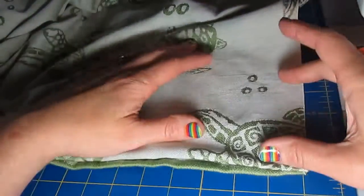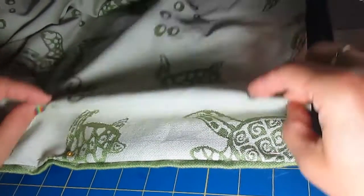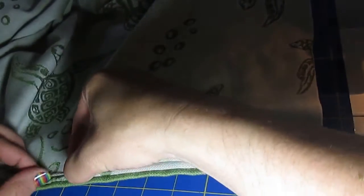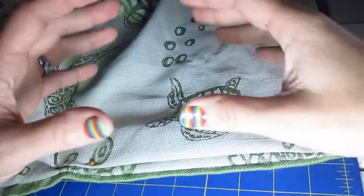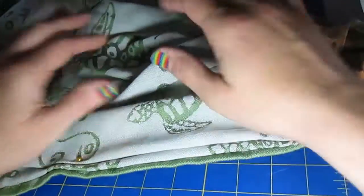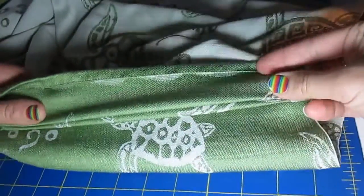I'm going to grab about 3.5 or 4 inches from that first pleat and then pin that one down too. And you notice I make these pretty closely spaced. You can do them wider if you want, but the wider this portion is, the more it's going to make the shoulder really wide, and if it's too wide, you're not going to be able to scrunch this up enough, and it's going to be just really, really wide on your shoulder, which can restrict your arm movement. It's not so comfortable. And you see underneath, the flip side looks very similar.